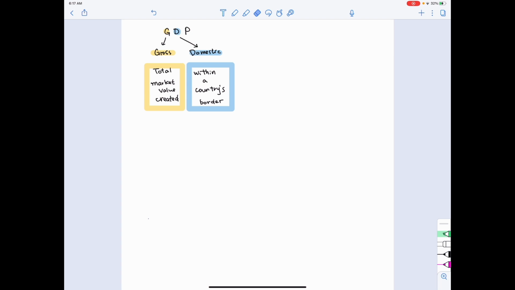Then the last one, the P, represents the product, which is about how much is produced. When we want to talk about how much is produced, we need to specify what time period we are interested in. If we do not specify that, we do not know if the total amount of goods produced is from the Stone Age to nowadays, or from the last hour to now. So we need to specify the period of interest.